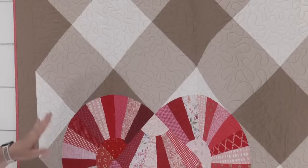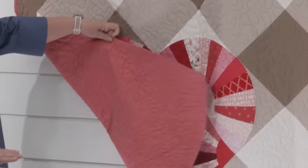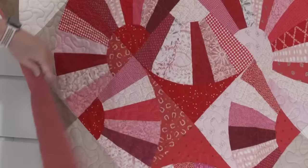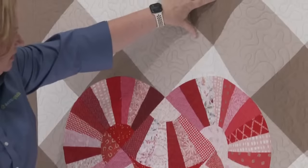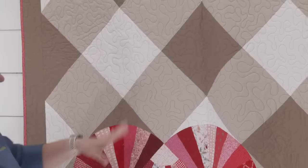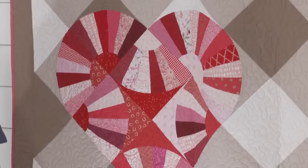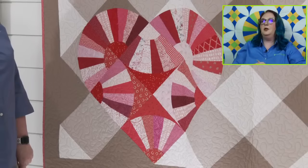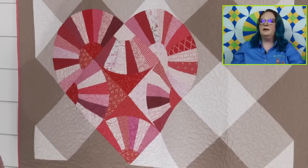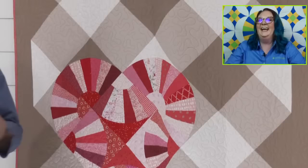Amanda used nine-inch finished squares and setting triangles to make this project, and I love everything about it. I sent her a message on Instagram and said I'm totally in love with this. Because I'm a big modern quilter, I think I'm going to make this with charcoal, lighter gray and white, then red and pink. What colors would you do it in, Emily? My favorite color is purple, so maybe lavender with a soft yellow or white. This is a free pattern at accuquilt.com.